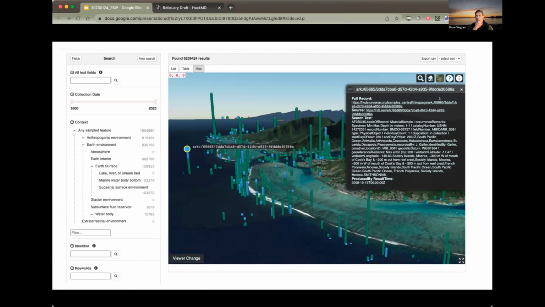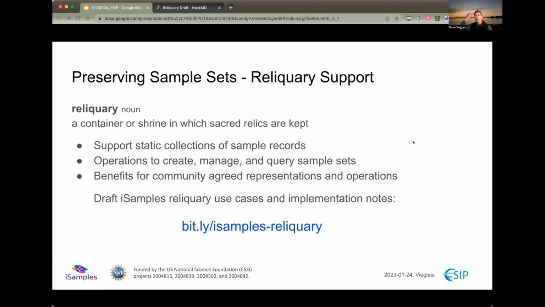So the current situation is we have a prototype implementation that enables access to about 6.5 million odd physical sample records with metadata associated with them. The approach we're taking is mapping the metadata from the individual records into a common simplified model that applies across all content. Based on those mappings, we have a couple of different controlled vocabularies, such as the sampling context, the sampled feature, and other things such as material type. Everything is visible in a spatial view. And we rely heavily, or completely, I should say, on resolvable persistent unique identifiers. That's fortunate because it's very important for supporting citations, at least in a programmatic sense.